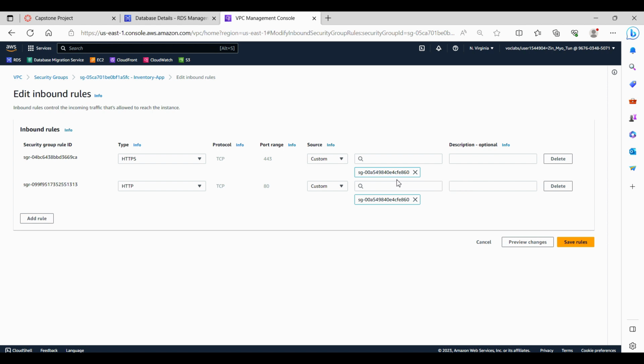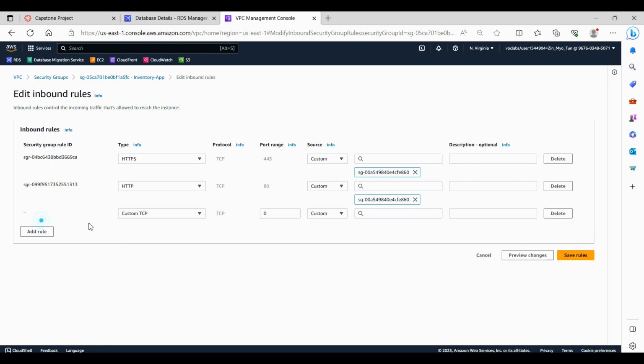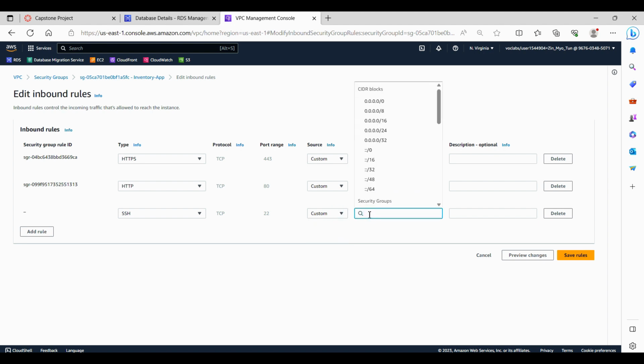We are going to add SSH traffic from the jump host. So add rule, choose SSH, and type the source.